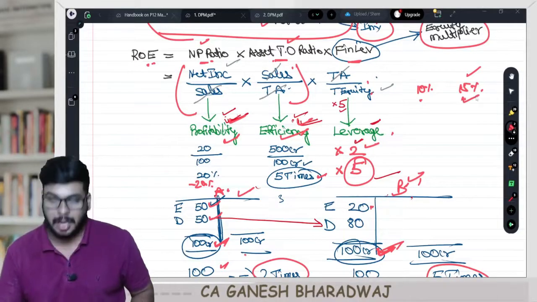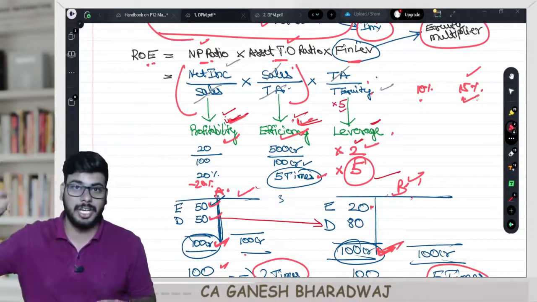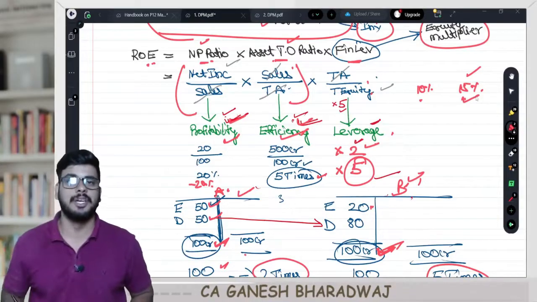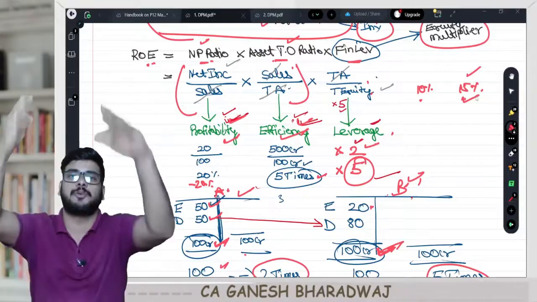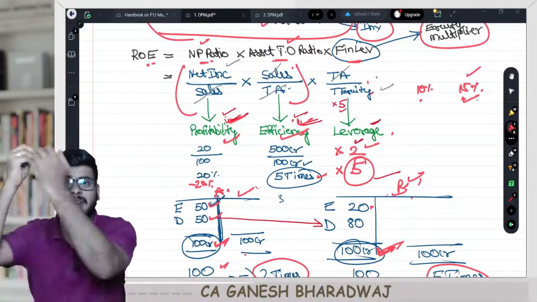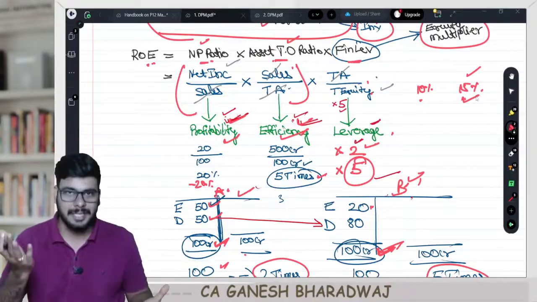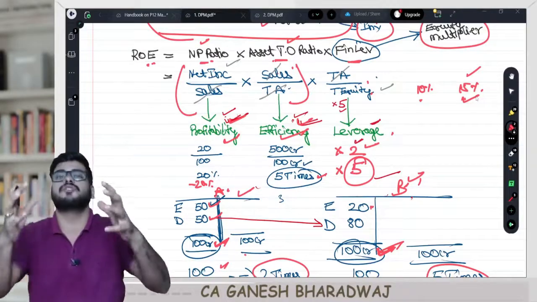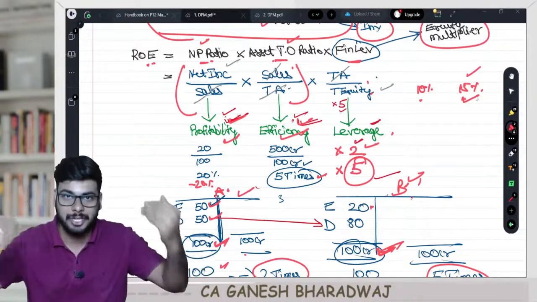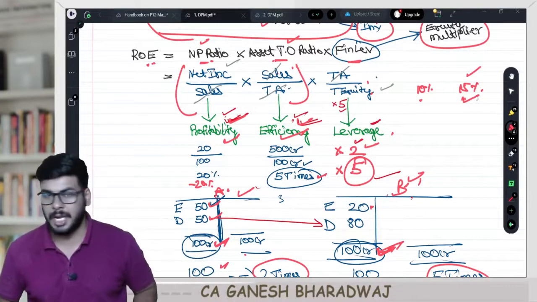If you find that company B has a higher return on equity purely because of its leverage effect, then never go for that company, because today it's reporting a profit and the profit is getting magnified. Tomorrow, if there is a loss, your loss will get magnified and your entire money will get lost. Hence, it is not enough if you just know the return on equity. You should know the components of return on equity. Based on this, you need to arrive at a judgment. Are you clear with this?